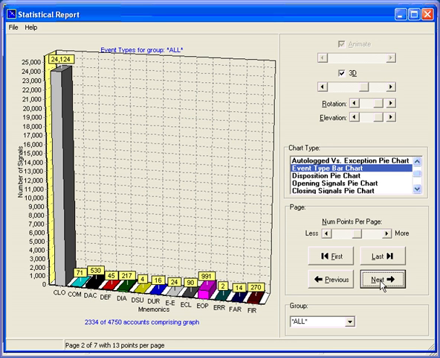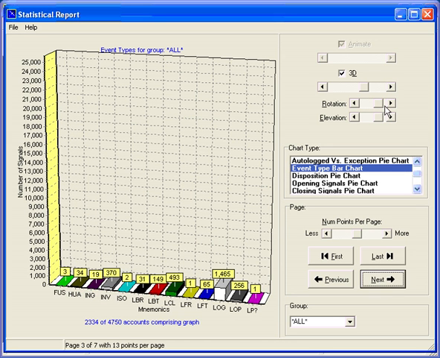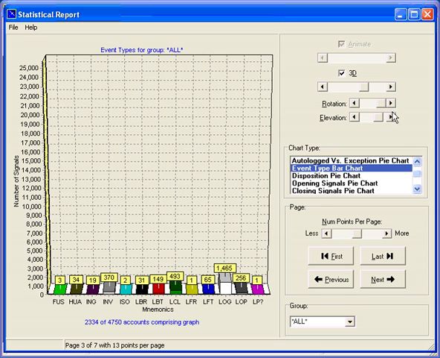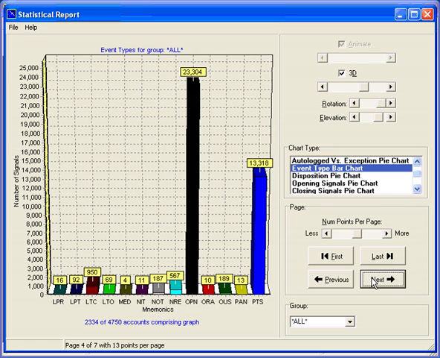I can advance them a little further. I could control my rotation so I get a straight on effect if I want to. So LOPs or late openings, I had only 256. Late closings, I had only 493. So we get some excellent information from this. Openings, I had 2,300. Phone test signals, 13,000. Again, we're starting to get more and more information, and after all, information is what this is all about.